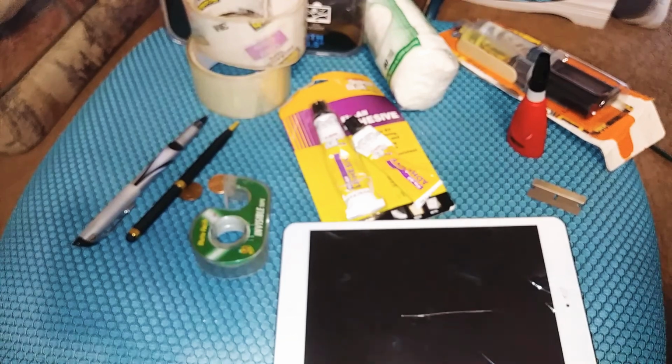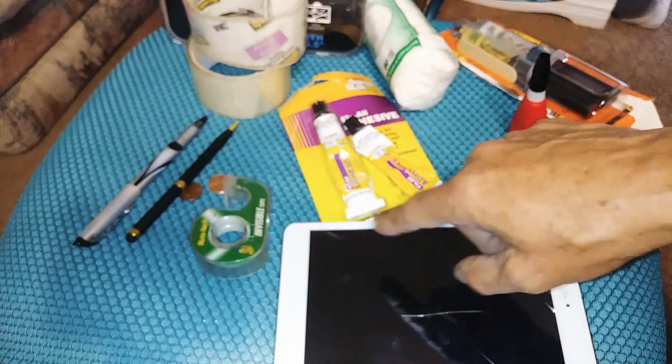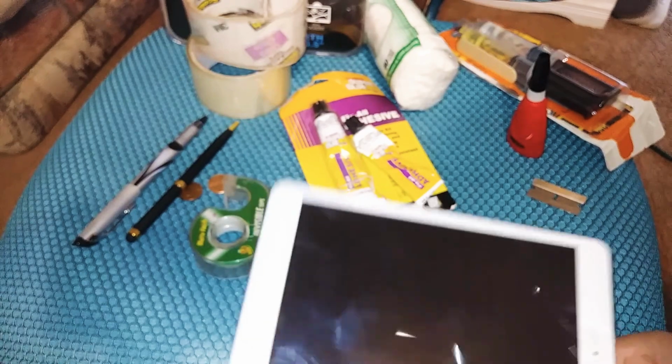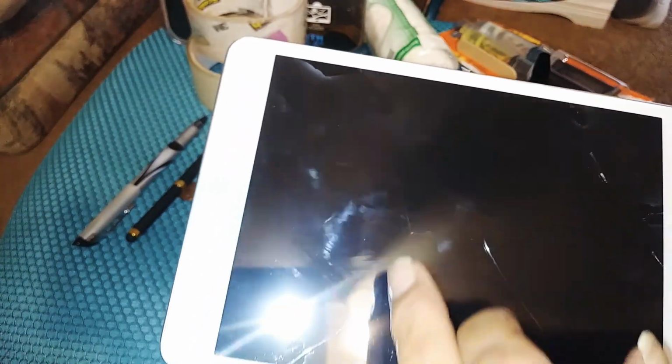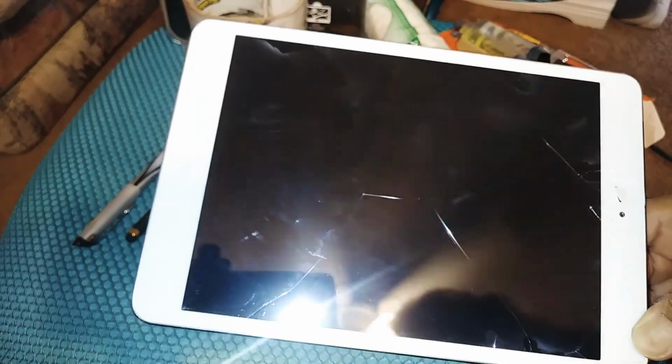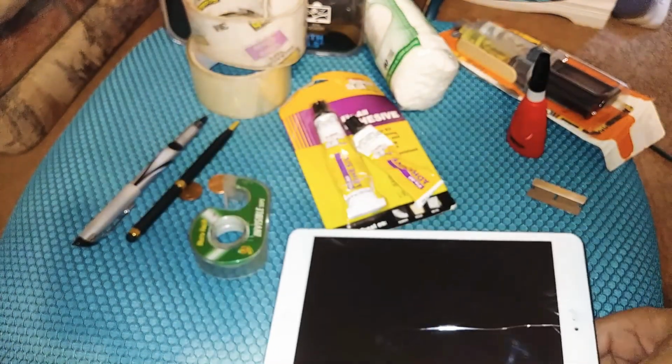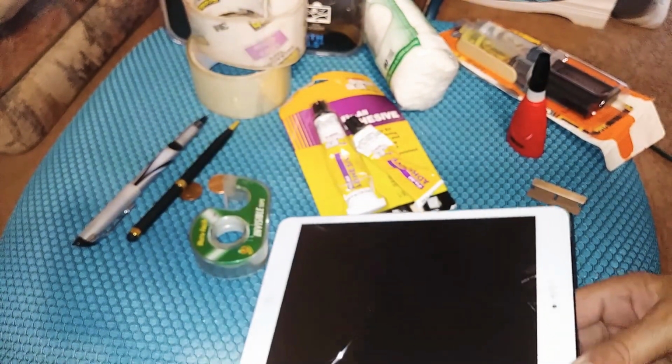You've got to be very, very careful with it and do a small amount at a time so it doesn't seep behind it and stop it from working. Sometimes when you do these fixes, it will kill some of the sensitivity in spots, so bear that in mind. If you aren't careful, some of the sensitivity along the cracks will mess it up. I probably won't fix all the cracks on this.